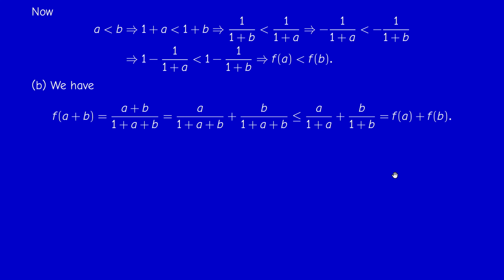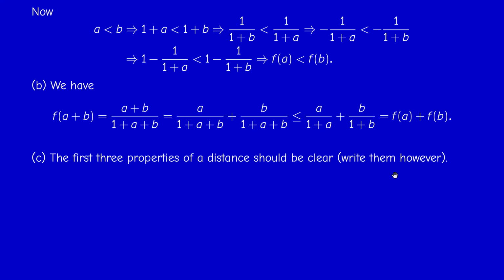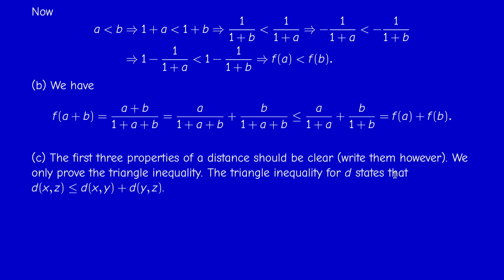Okay, and now I'll use that to prove that rho is a distance. Now, it should be clear. By now, you should be able to write them with no difficulty. But in the exam, you have to write them, okay? Even if they are trivial. So non-negative, it's 0 if and only if x equals y, and symmetric. They should be obvious. Now, the triangle inequality actually follows from what we said.